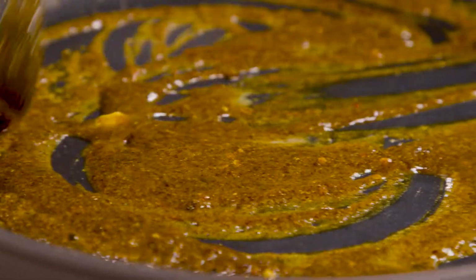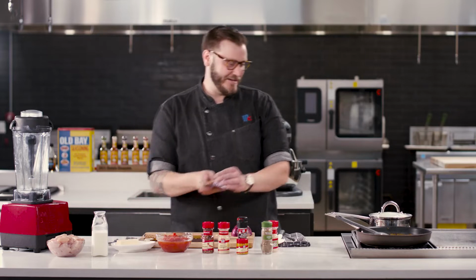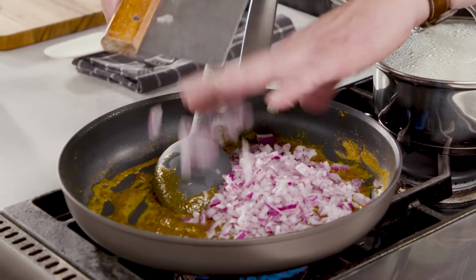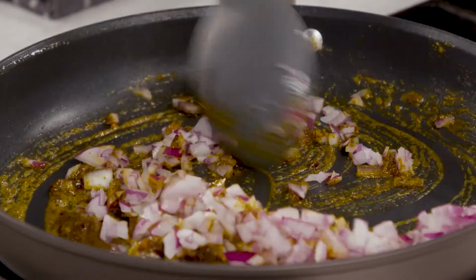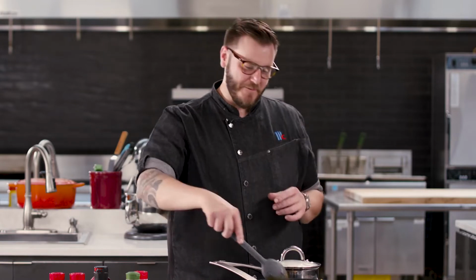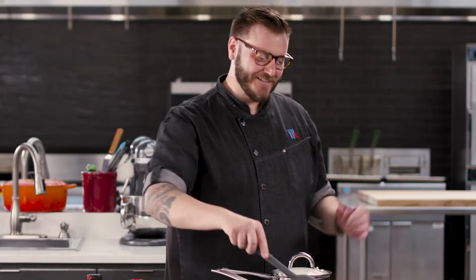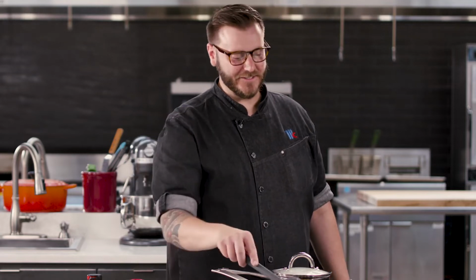It's so good. So when your butter's all melted, that means it's ready for onion. So use your handy dandy bench scraper and get your onion right in that beautiful spiced butter. Give that a mix, and then we're gonna saute these onions, I would say 2 to 3 minutes. We just wanna soften them up a bit. There's nothing like the smell of onions and warm spices and butter. They should make a candle out of this, seriously though.